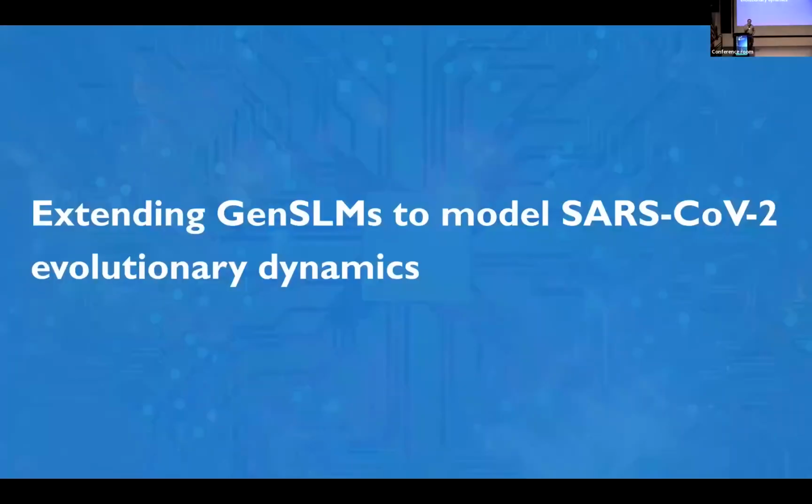Now, I can do something even more, which is that I can start extending this to model entire genomes, right? So the idea was to say, okay, can I extend the GenSLMs to understand the SARS-CoV-2 evolutionary dynamics? And the reason for using SARS-CoV-2 instead of a genome like E. coli is just the length requirement. So we are at 30 kilobase pairs, which is actually the right length. If you go anything more than that, any of the algorithms that you're using on GPUs will fail. So we had no other option but to stick to something that was really small.